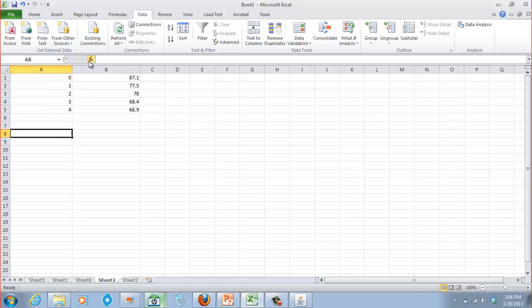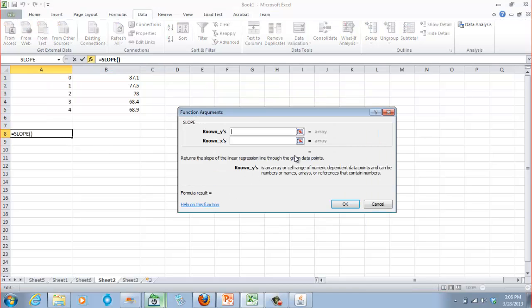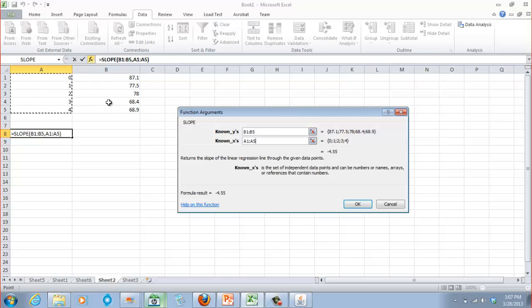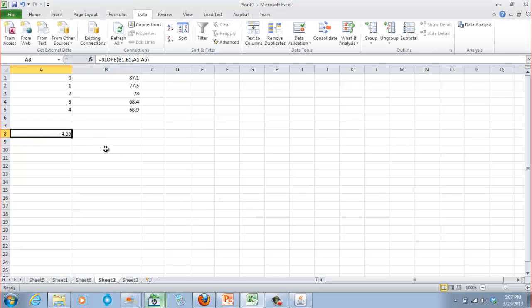F of x, slope. The y is this, and the x is this. So did you see that? 4.55 is the slope. See that?